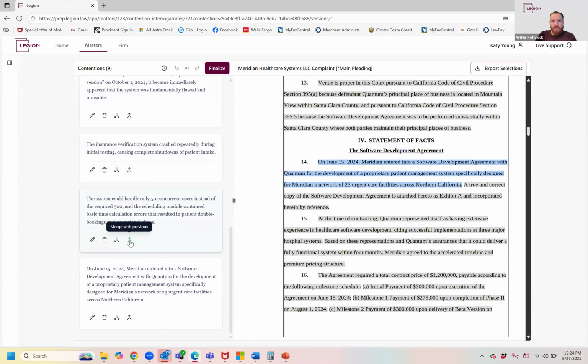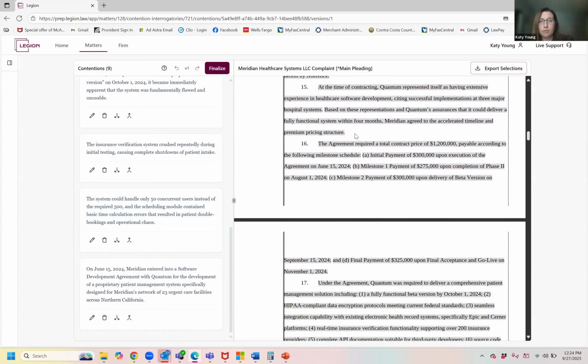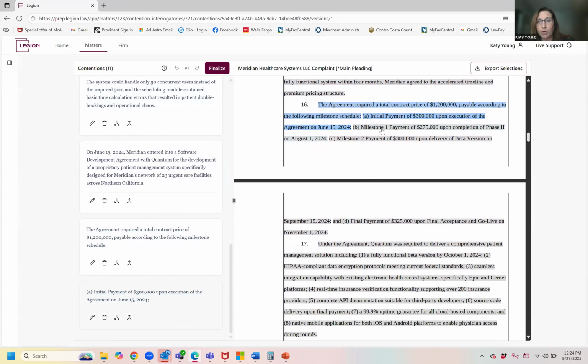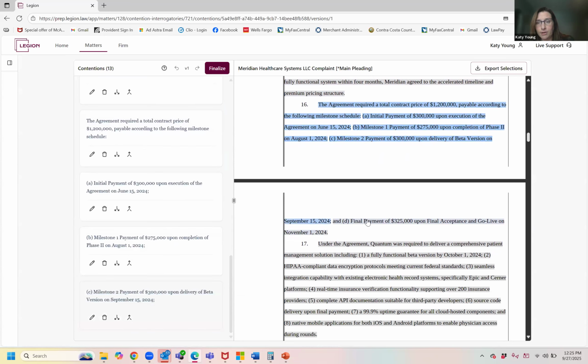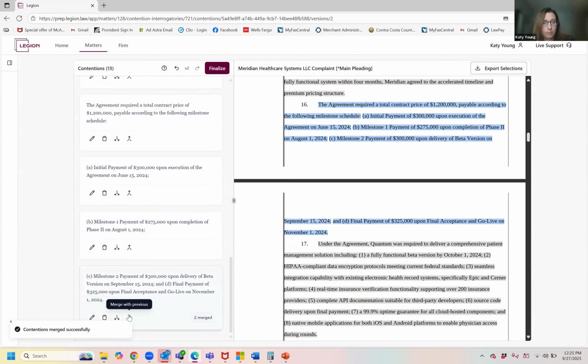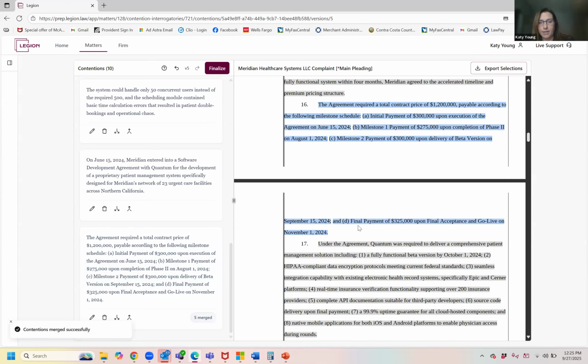That's so say you split them up, but then maybe you want to merge a couple back in, or you want to undo it. You can just click that button, and then it will merge with whatever the previous interrogatory was, or the previous contention was. Great. All right, so I'm not going to select everything. It's going to take us a really long time. Oh, here's an example. It broke up all these pieces. So could we merge these with the previous one? That's right. Okay, merge with previous, great. Merge with previous and merge with previous. Wonderful. That gets that whole paragraph 16.